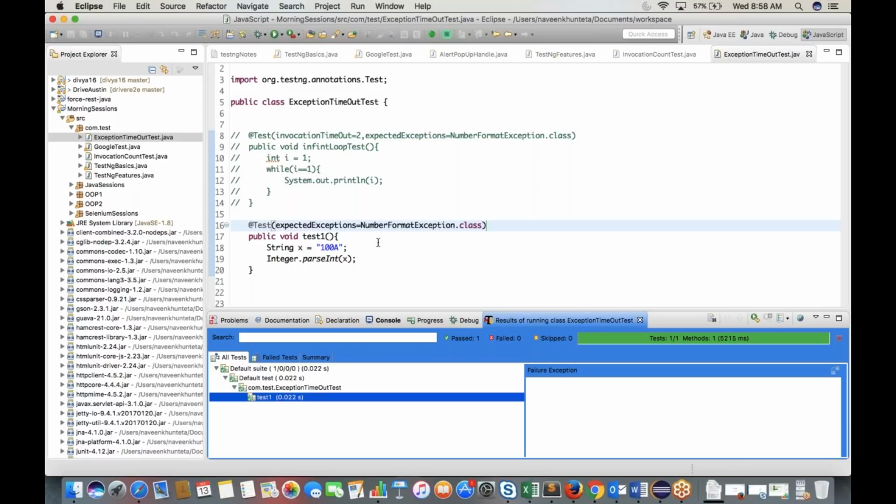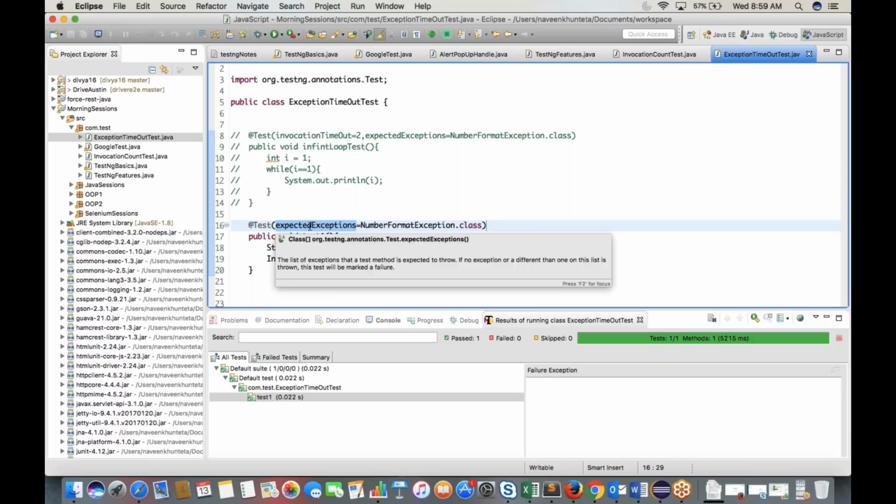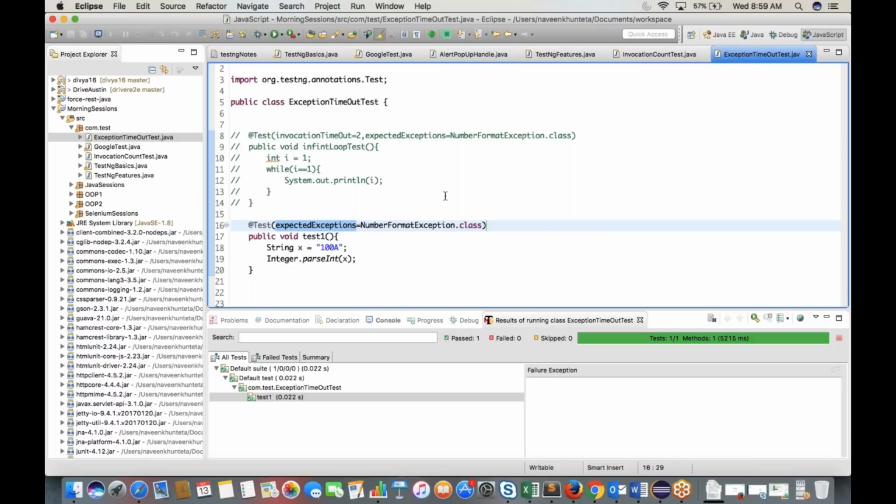So this is the interview question. It's a somewhat tricky question. They want to ask, if you want to handle exceptions without a try catch block, how will you handle it? We have a direct, straightforward keyword, expected exceptions. Say some array is out of bound, but we are expecting that exception, so you can do it like that also.